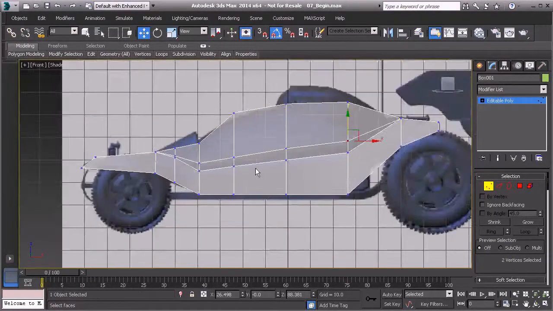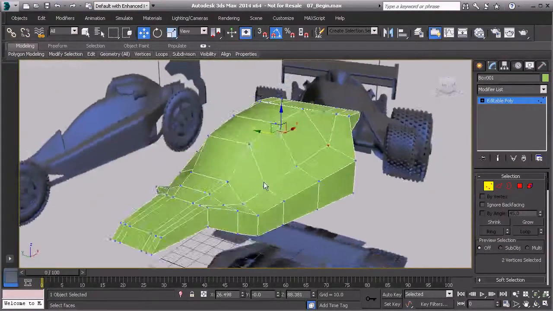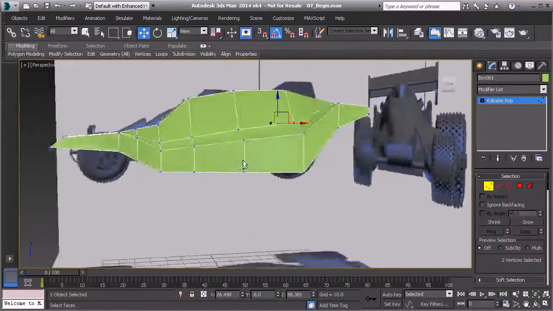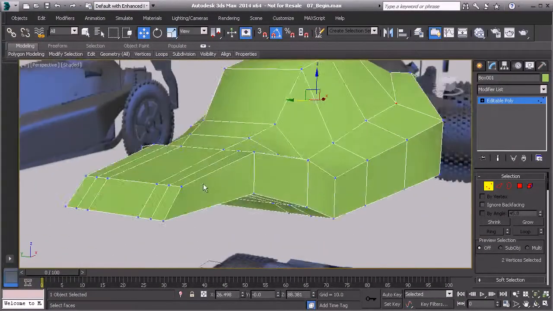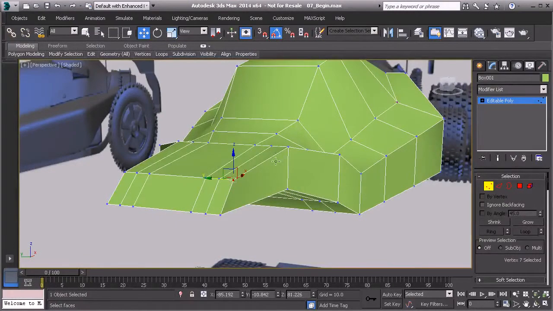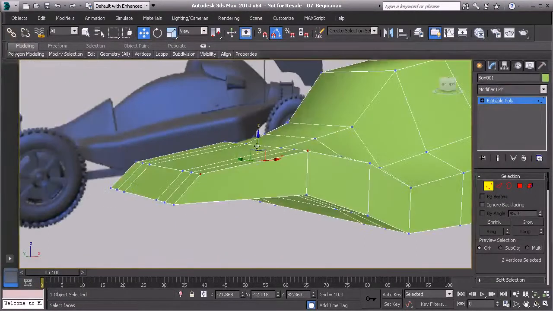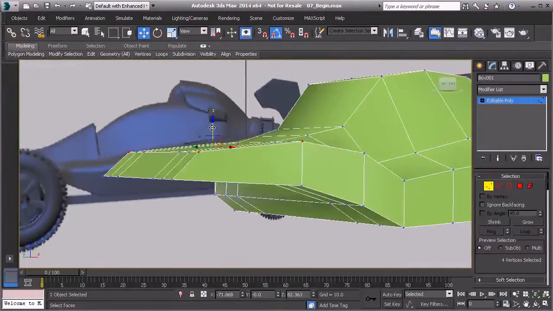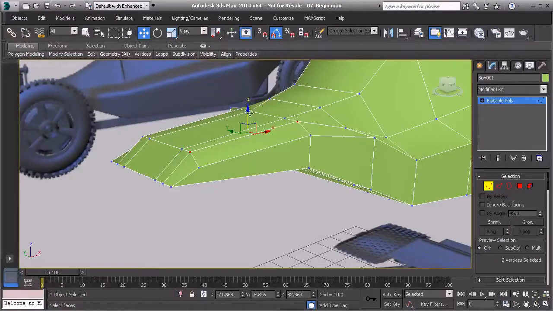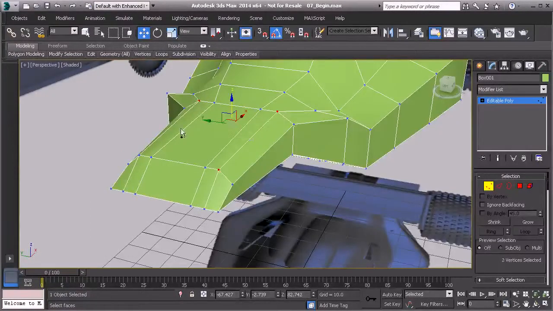Alright, so now if we take a look at our object, everything's looking pretty good so far. Now the only thing that I need to do at this point is make some adjustments to these vertices. I'm going to pull these down just to make sure that that's rounded. And then I'm going to take these and pull those down too.